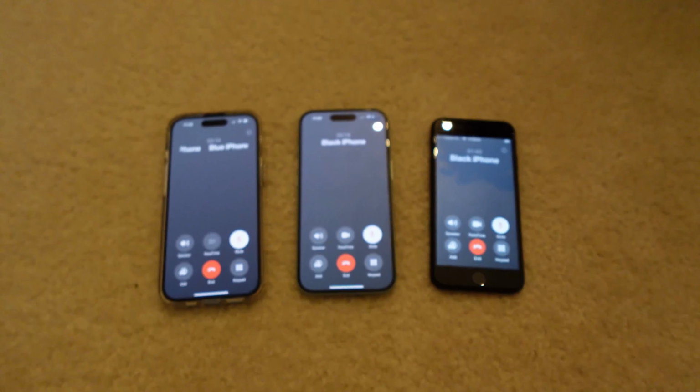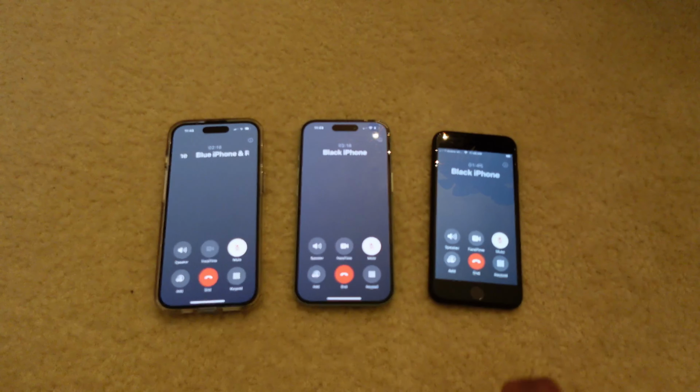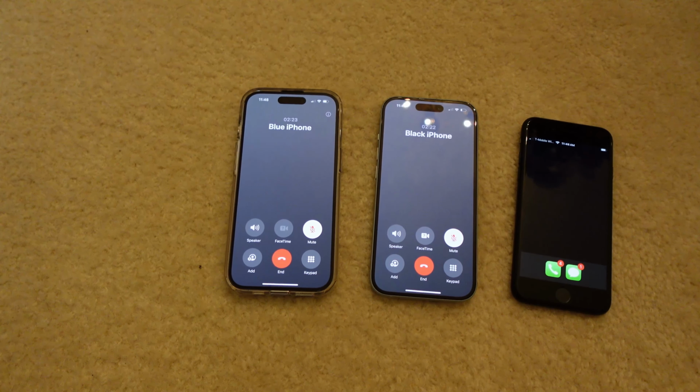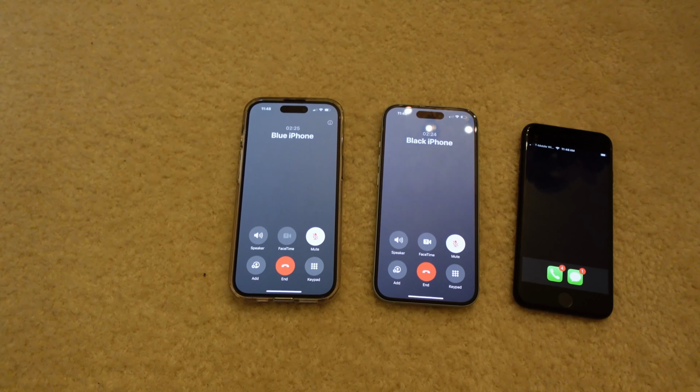But what I'm going to do now is I'm going to take the SIM card out of this device and place it in another phone. So let me end this call. And boom, now over here, we're just back to these 2 devices in contact with each other.